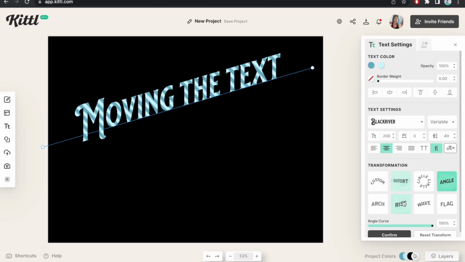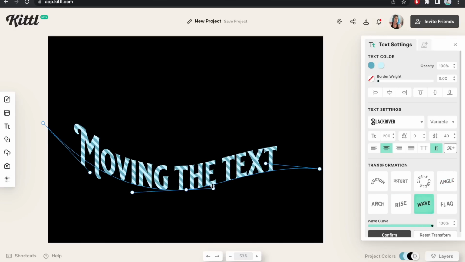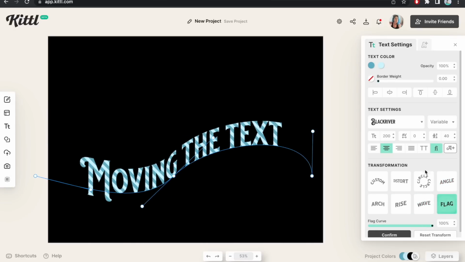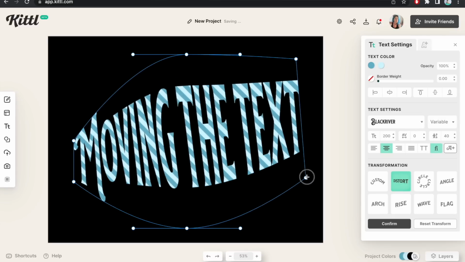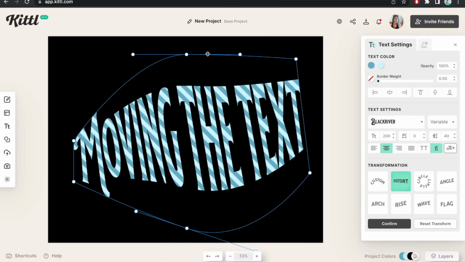But again, the things that you can do on top of the text or with the text's appearance are not all that you can do with Kittl, because you can also move the text in so many unpredictable ways, whether it's creating a wave, putting it at a certain angle, or my favorite feature, the distort option, where you can play around with the text inside a certain surface or make sure that it fits a certain surface, or even a different word in that text.